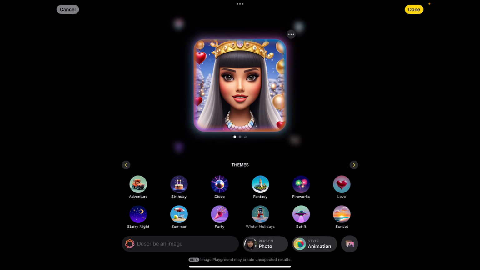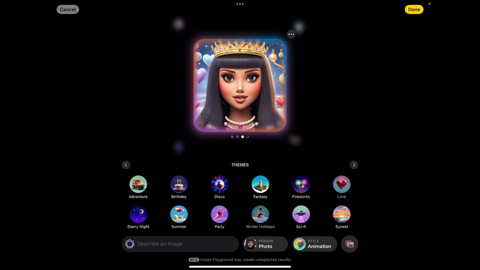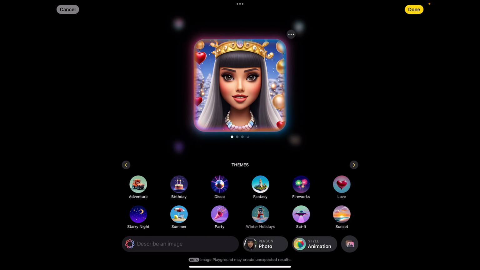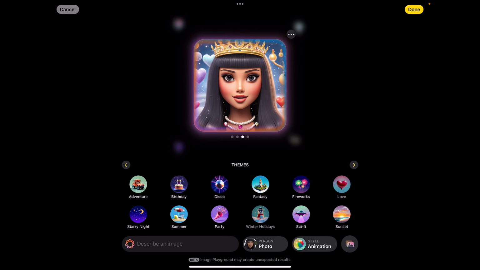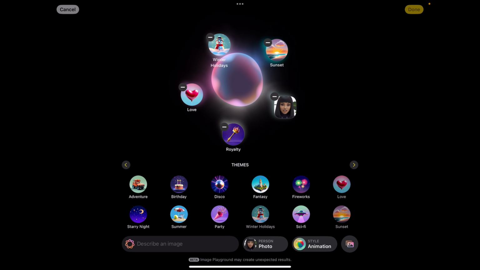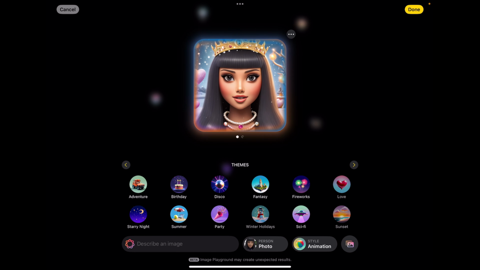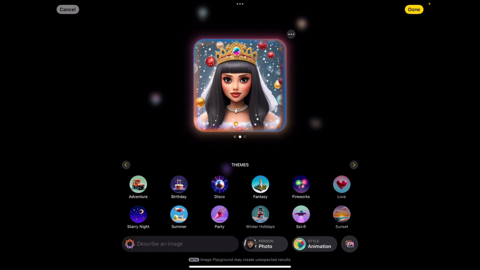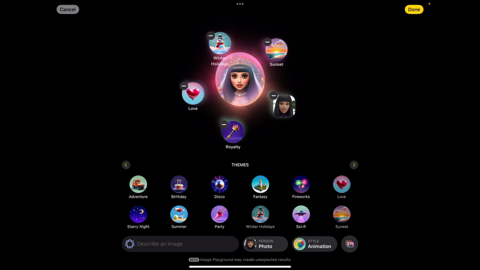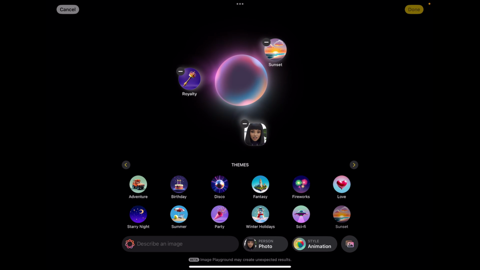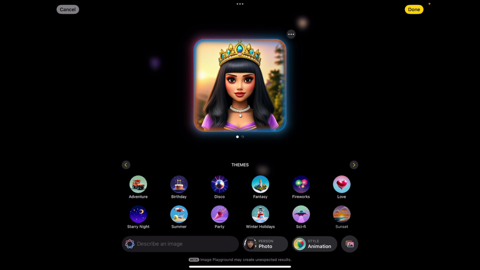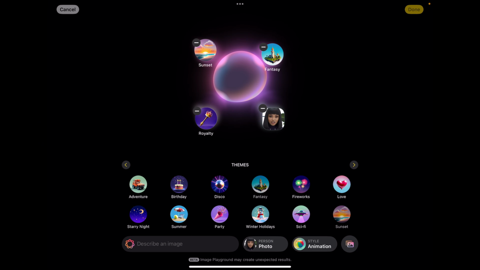Wow, I think this looks really beautiful. And wow, I think this is a great job. Notice how the characters are very consistent and it's hardly changing or morphing her face into something that we don't want. And let's try one more, which is sunset. So sometimes if it overgenerates, you can feel free to remove some of the themes that you've chosen. As you can see, this is very beautiful.